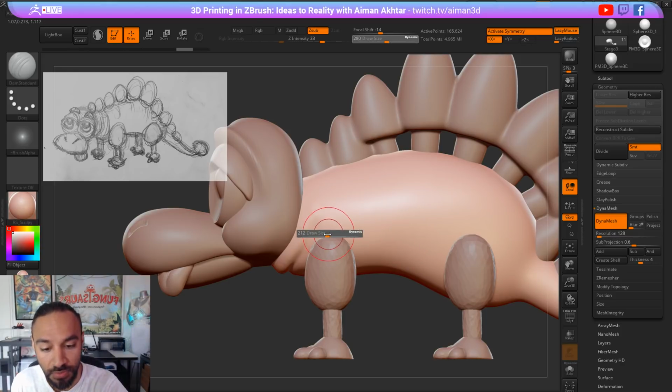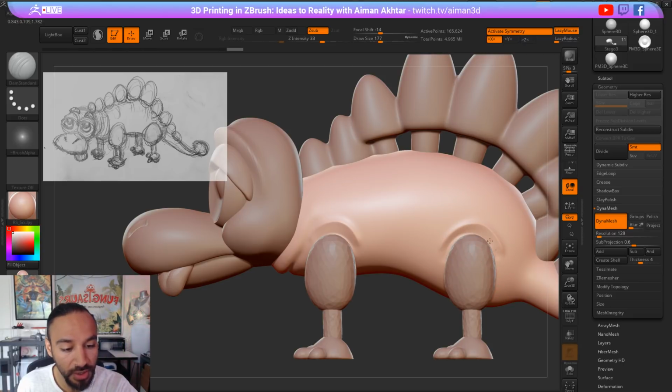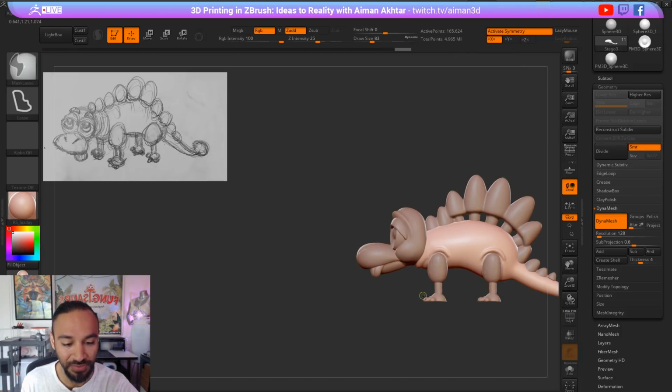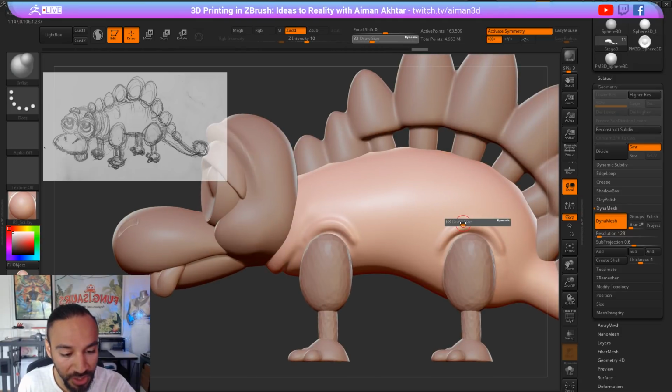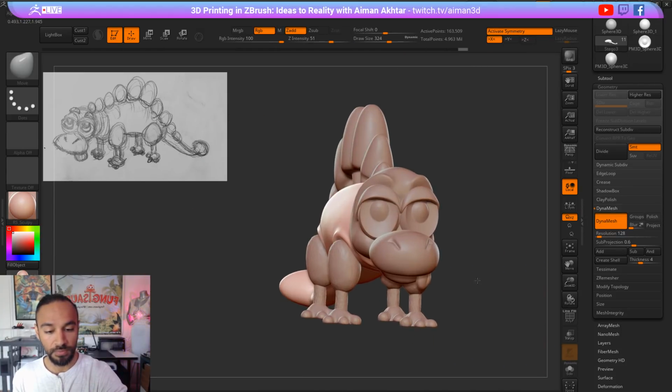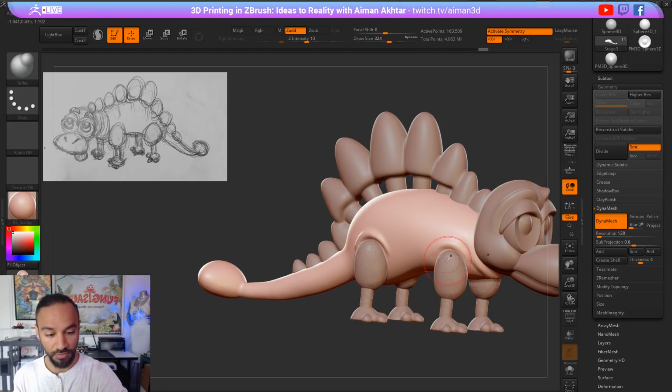What I mean by that is, what if there's a bit of a wrinkle here, around the arm, and around the leg? And then inflate, to kind of make it feel more like a wrinkle. Remember, when you're creating wrinkles, start with them standard, but really inflate is what adds that heaviness of a wrinkle. And then you can smooth out the top part of it, leave most of the crease at the bottom. And that makes it feel like more gravity is affecting it. Smooth out whatever you want to minimize. Inflate out the whole thing if you want to.